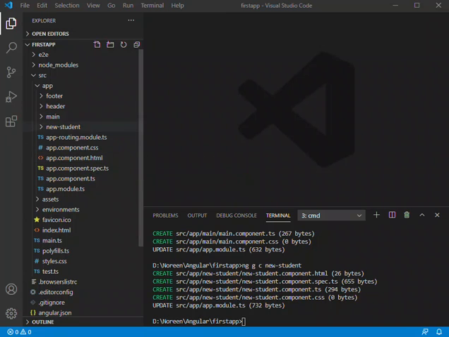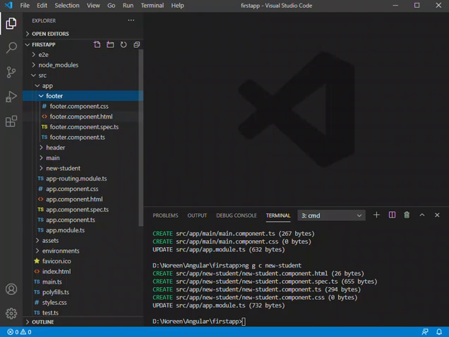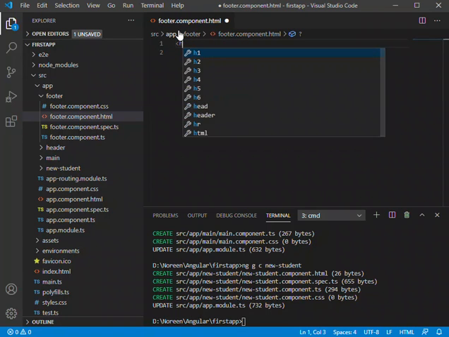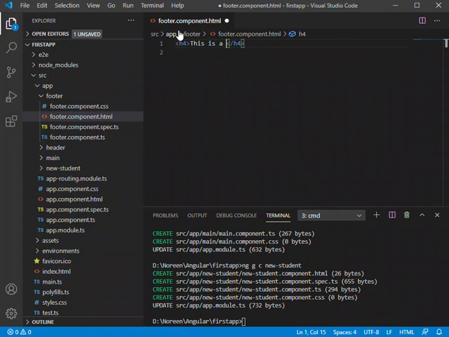Okay, so let's start with our footer. Let's expand that one. Let's go to the footer component HTML. Let's change this one to, say, H4. Okay, this is a footer. All right, let's save that one.